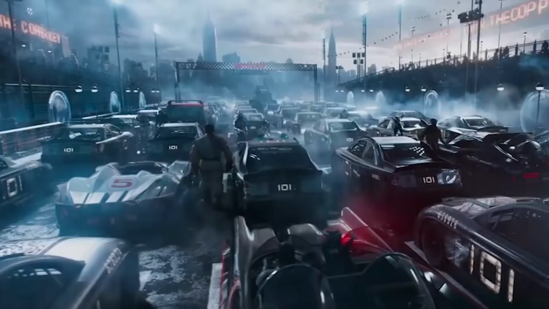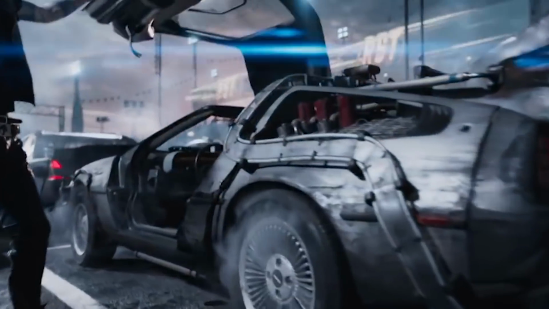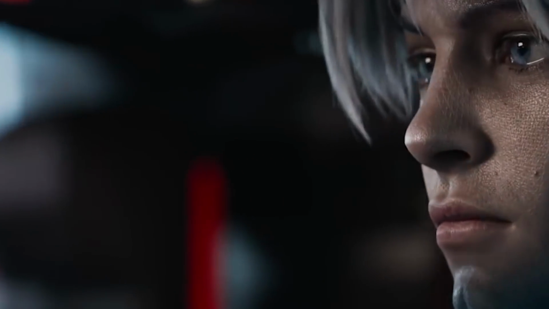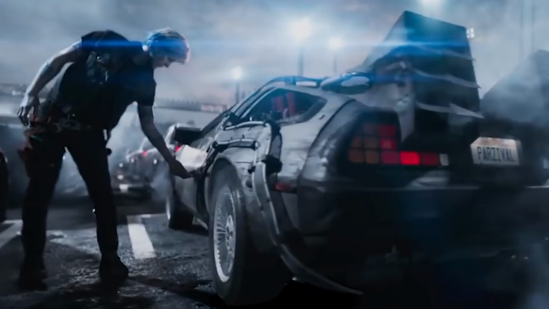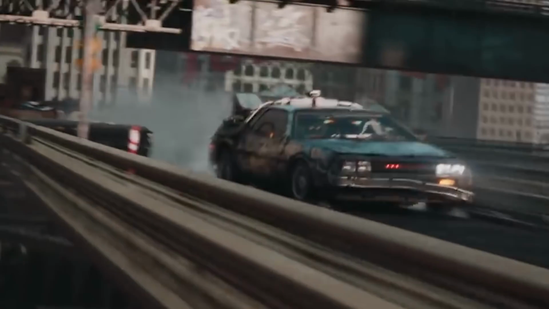We then see Parzival, Wade's avatar, entering the Back to the Future DeLorean. Of course, it's very popular in this trailer, which we've seen before in the first trailer as well, but you should pay attention to his little belt buckle. Why? Because there's a Thundercats logo on there. So cool. Thundercats, oh.